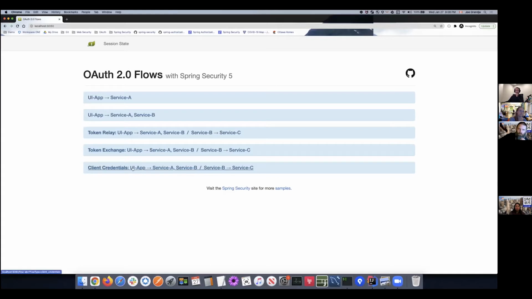Then here we have a client credentials grant flow where service B doesn't exchange the token before it calls service C. It gets a new token, right? It's calling a system service using the client credentials grant. To use an example, an inventory service. For an inventory service, you don't need user context.